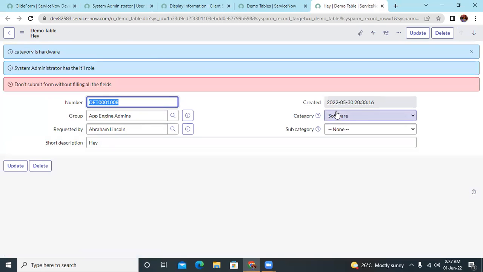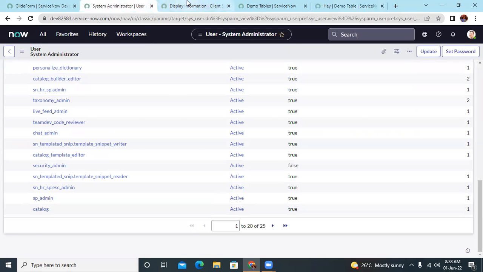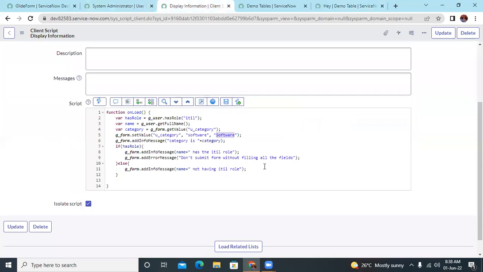So now it became Software on load of the form. Similarly, for a reference field, you have to give the SysID of that particular user as the value and the username as the display value.